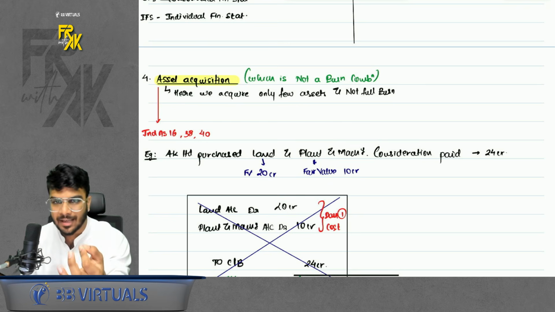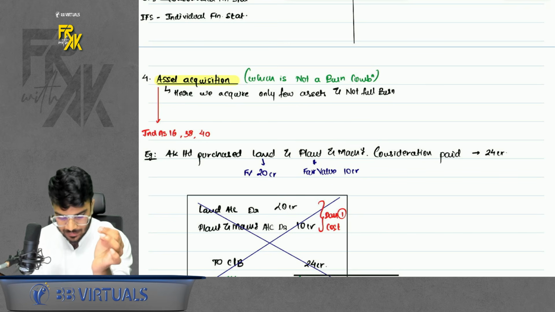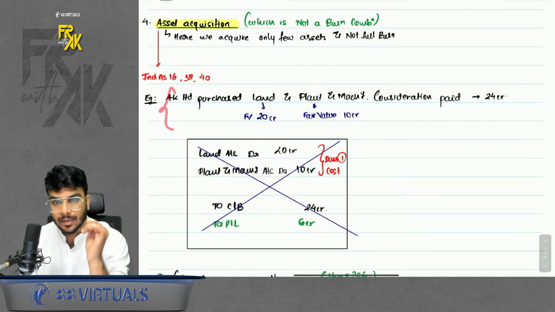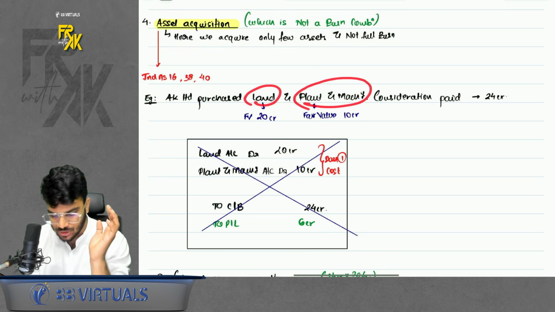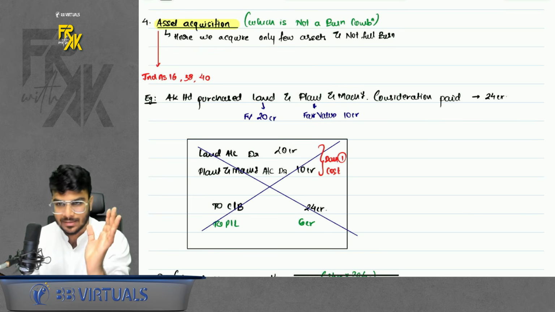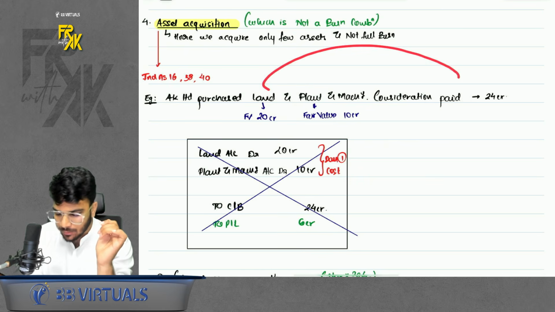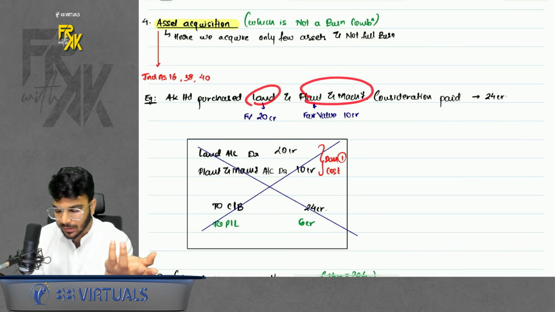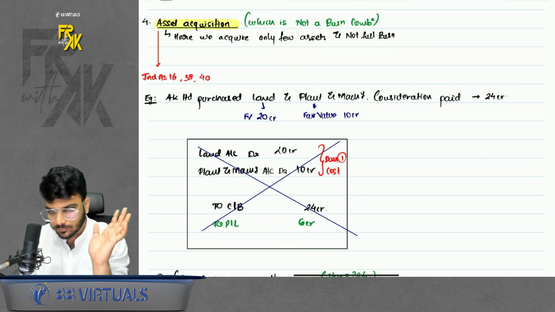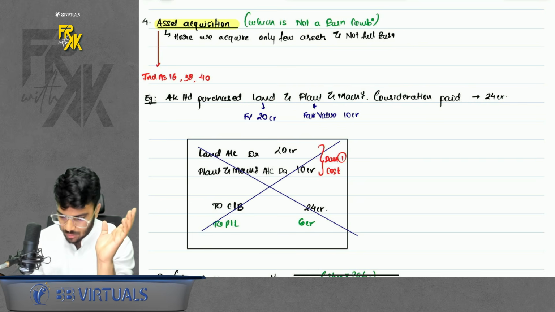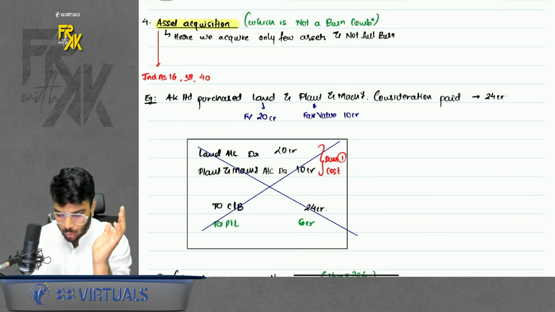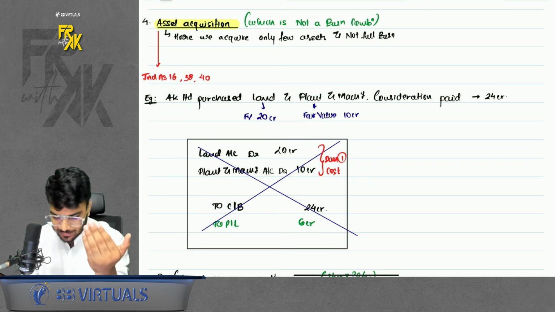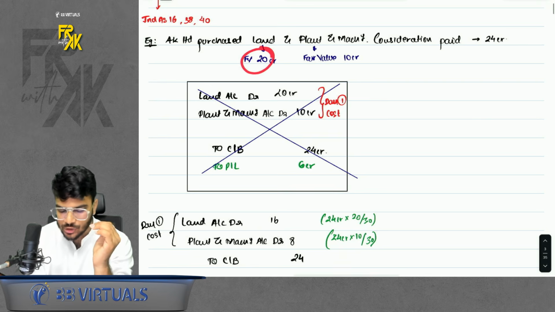The accounting of asset acquisition we have already covered under Ind AS 16, 38, 40. We discussed one example here. Let's say you acquired land and plant and machinery. Whenever you acquire two assets, it is possible that you pay a common consideration for both of them. Let's say I acquired land and building and plant and machinery, and I paid 24 crore combined for both. Now, how to bifurcate between the two? Don't record the land and plant at fair value; we record at cost. But how to bifurcate the cost? You will bifurcate the cost in the ratio of fair value.